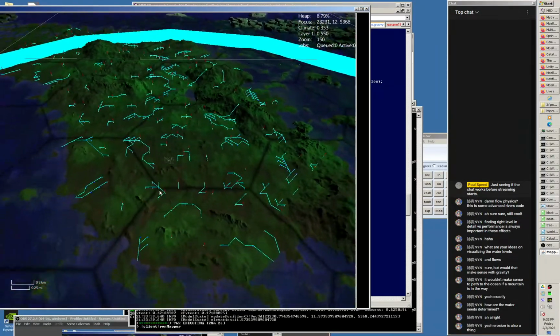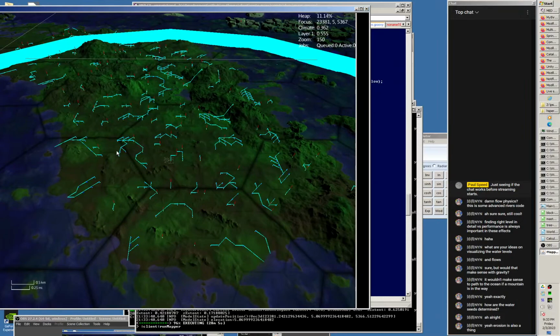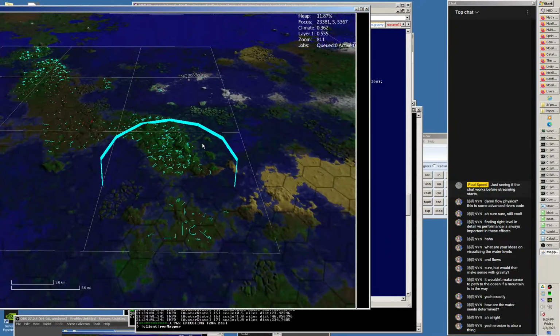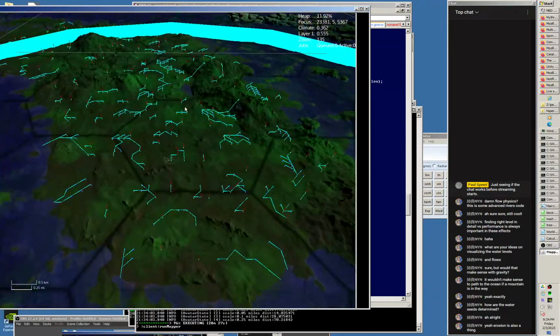My problem with this is that what I really want is long meandering rivers, occasionally, right? Long meandering rivers that start in the mountains and go all the way to the coast, because ultimately we want those kind of river trade routes. Lots of little streams and stuff, that's fine, but I want occasionally, and this never happens right now, one of those rivers to join up with the other ones and flow all the way to the coast, because that's where a town would form at the coast, almost guaranteed.